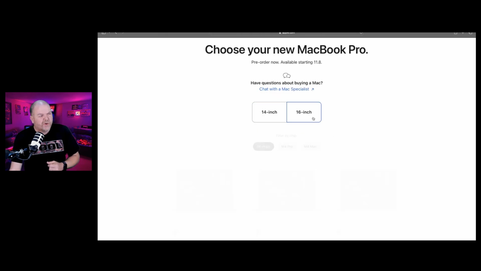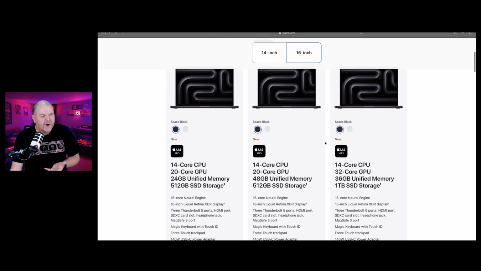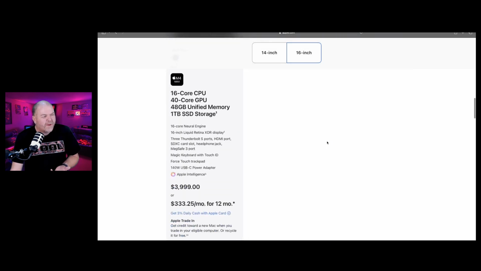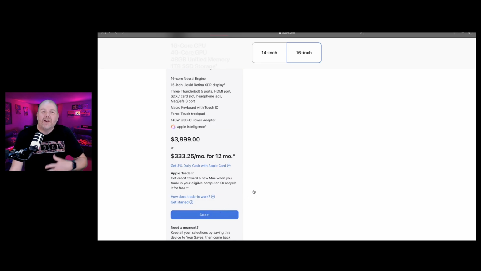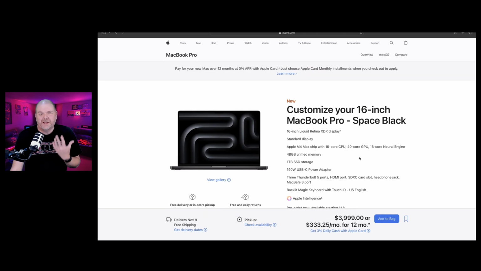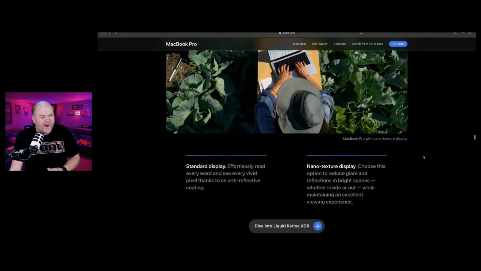And with the 16-inch models, it's a similar story, except we don't have the M4 available, so you will need to go for a Pro or a Max. There's four different configurations, and of course, like all Apple products, you can actually spec it out and add in additional storage, additional memory, and other options as well. Oh, and one thing I didn't mention about the display is that it's now available, like in the iMac, in a nano-texture display, which can be better in brighter areas.